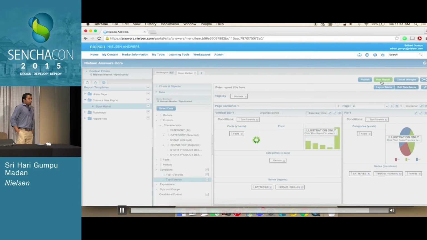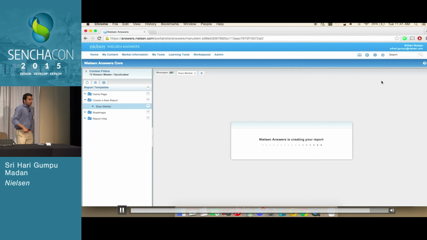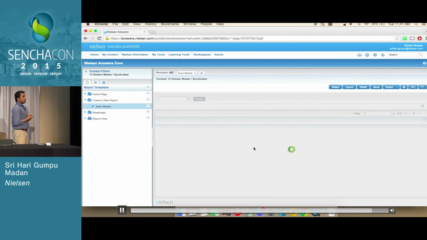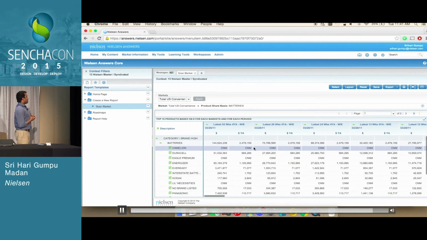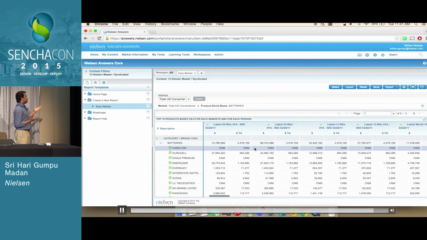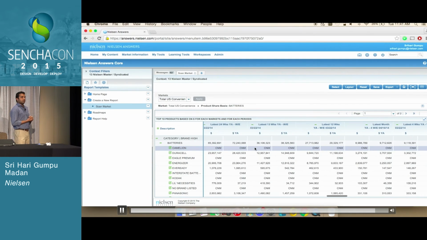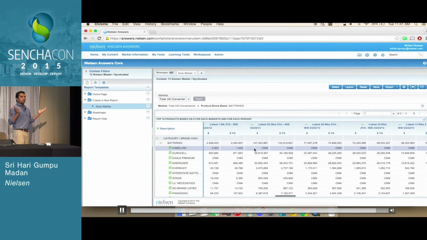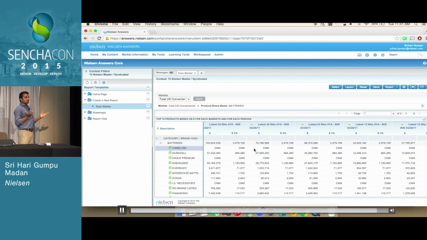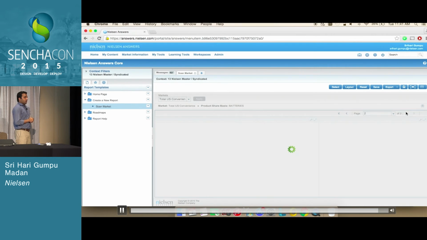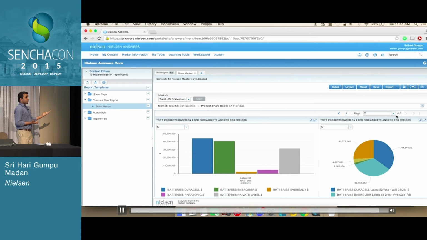Once you run the report, it's completely asynchronous, and I'm going to talk about that asynchronous feature in a little bit. So this is the rendered report, and as you can tell, there are so many columns here in the grid, and we use buffered rendering. So we don't render all the columns at once, and we only render a certain number of columns based on the configuration. And go to page 2, and these are the additional visualizations that we pulled in.